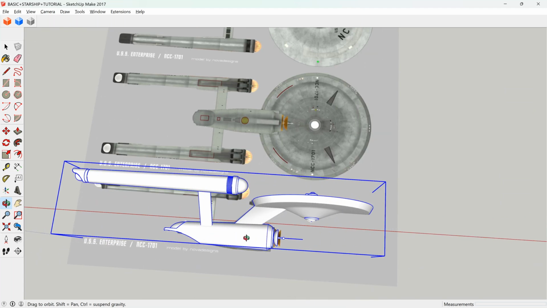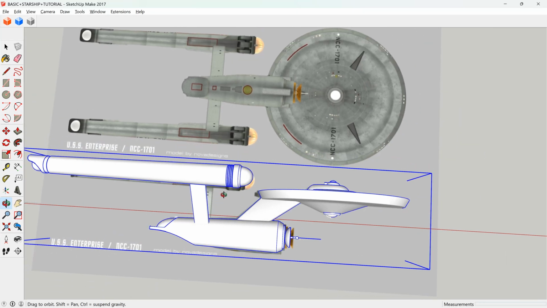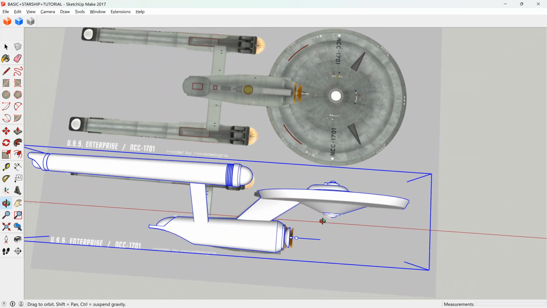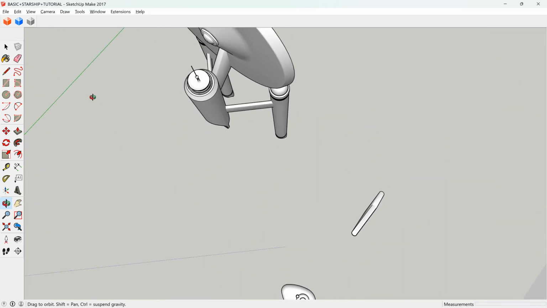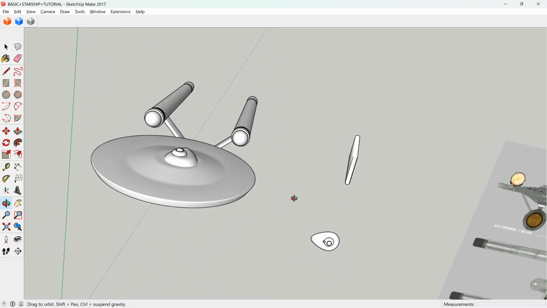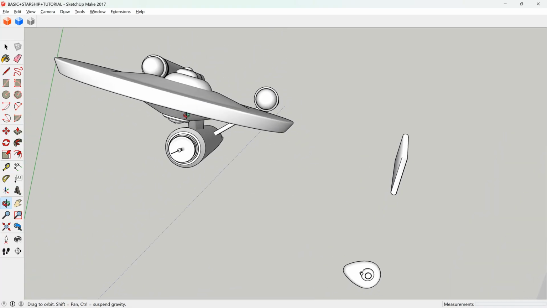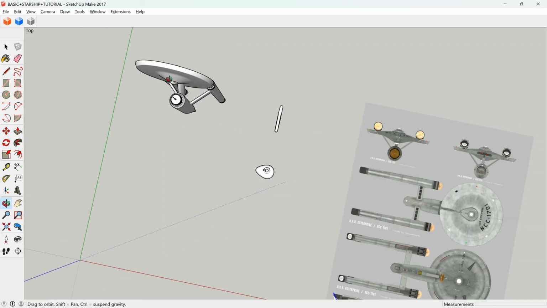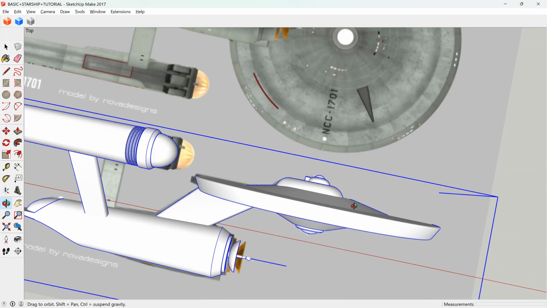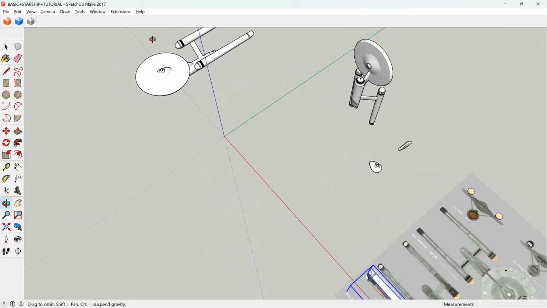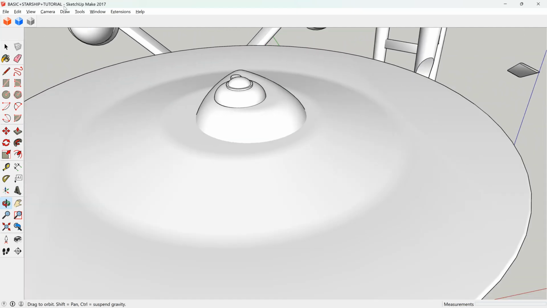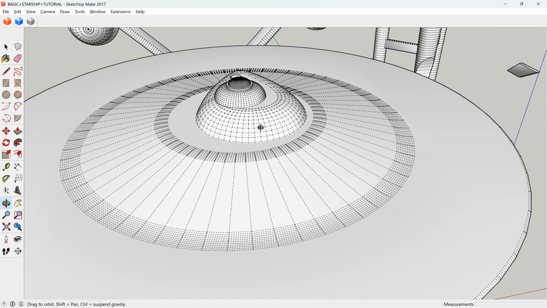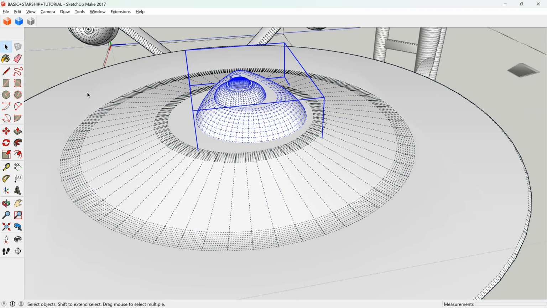So, in the last few videos, I've taken you through how to create pretty much all of the major aspects of the model: the saucer section, the main hull, the navigational deflector dish at the front, even the little bridge section, and the little nodule at the bottom of the saucer there. I've just noticed actually that my saucer section might be a little bit off kilter here. Let's just have a quick look. Yeah, look at that. Not very good. What went wrong there, I wonder?